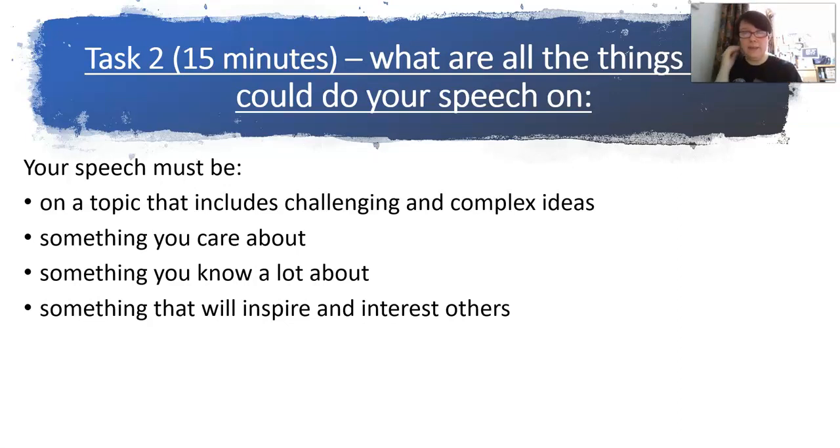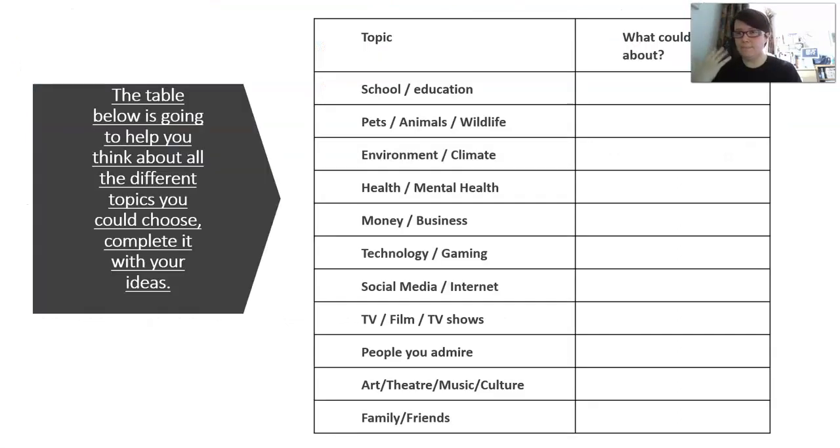Finally, the fourth thing is that it's really good to choose something that will in some way interest and inspire others. So it doesn't have to be the topic itself that will be inspirational, but what it does need to do is have some element of it where you are going to be persuasive, that you're going to want to persuade the audience to agree with you about some part of it.